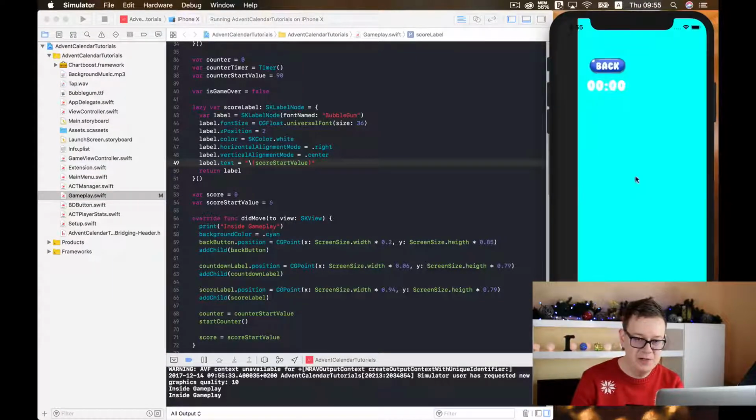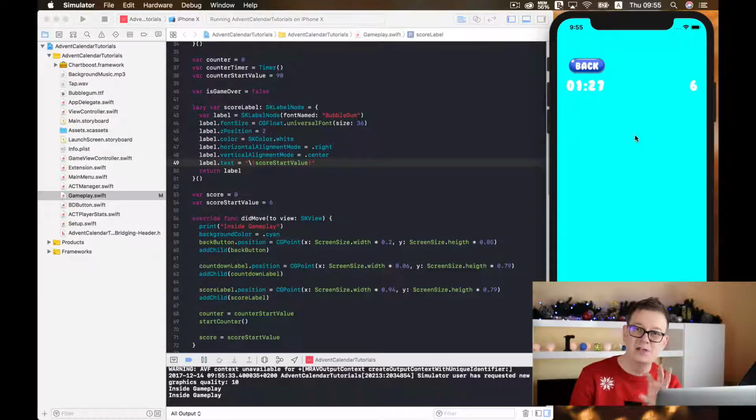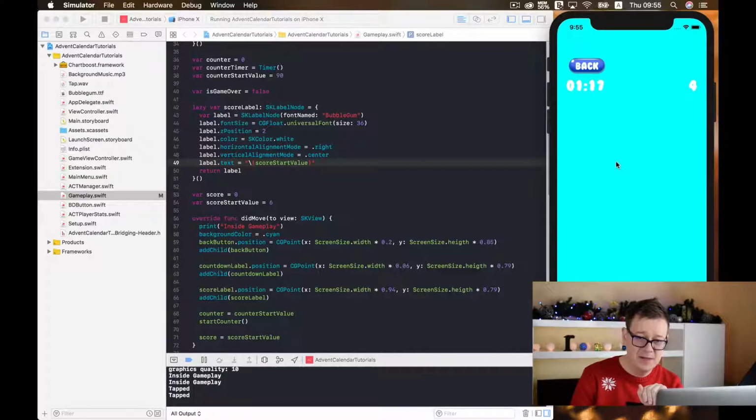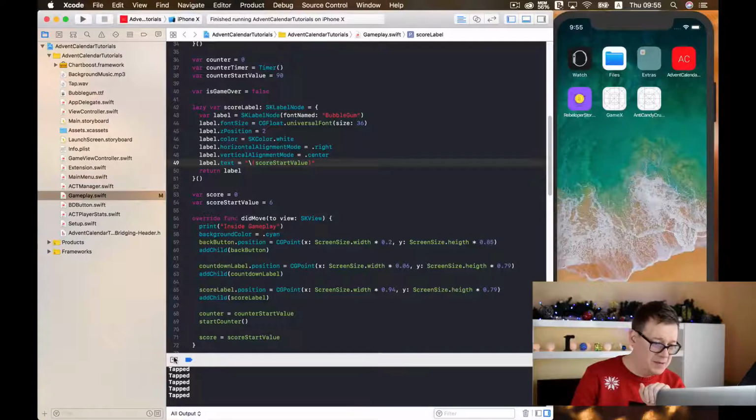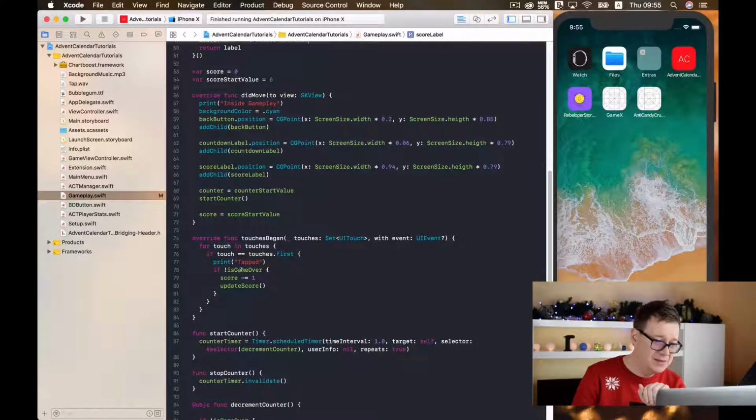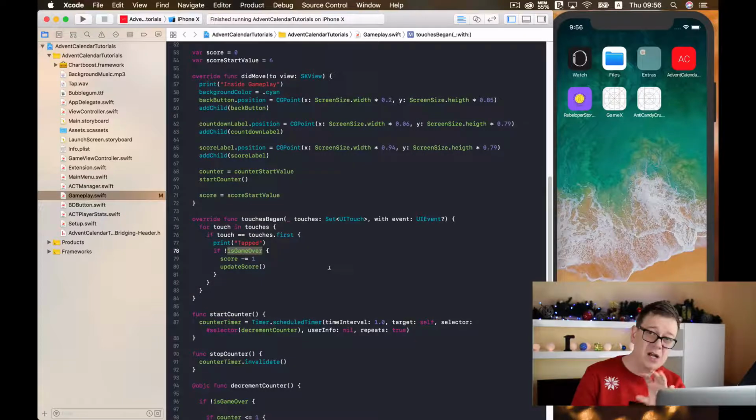Okay, here we have our Chartboost. If you don't know what Chartboost is, go ahead and take a look at our implementation of this ad network. Okay, now let's just tap here, tap again, 3, 2, 1, and let's see what happens now. 0, -2. Oh, I believe we want to set this game over logic, because we haven't added our check for when the score is less than 1.